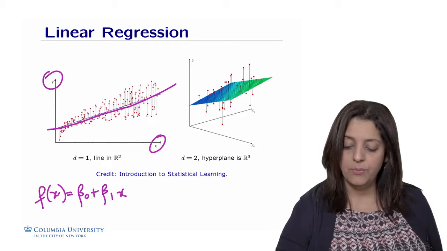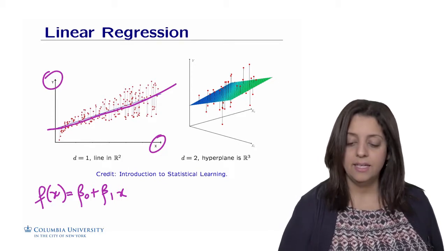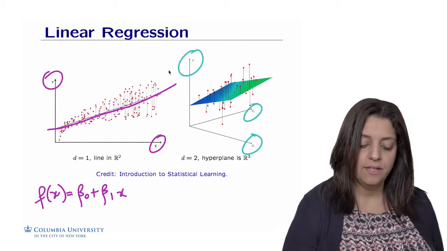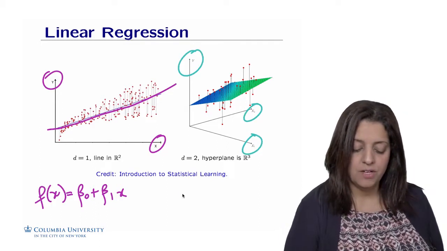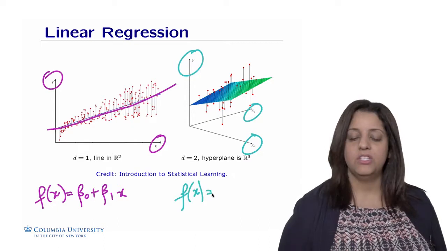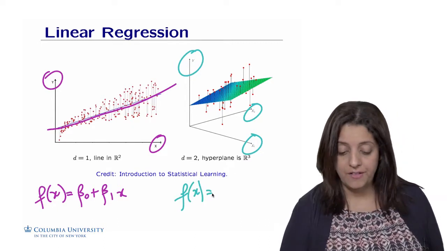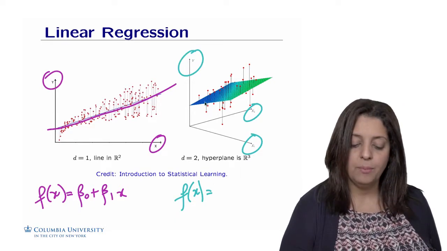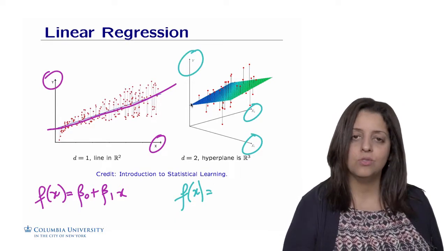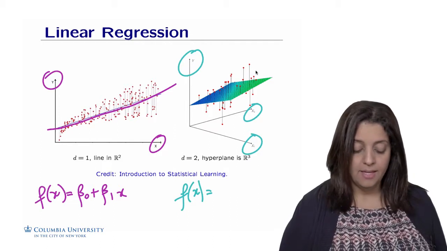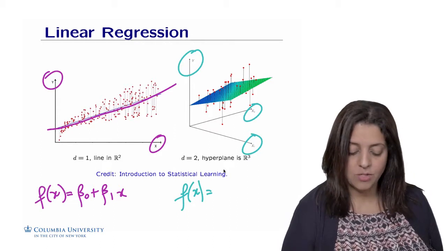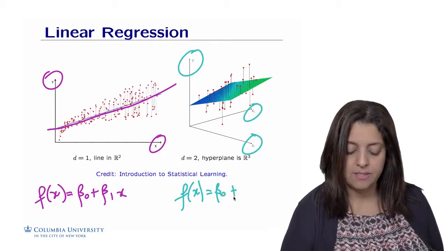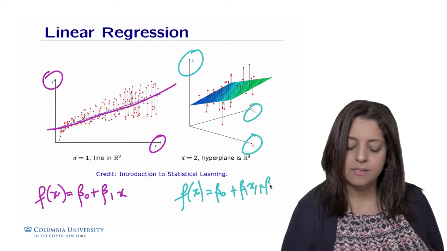In the second example, we have data, in this case, lying in a three-dimensional space. We have x1, x2. We also have the label y. And we want to find some function f of x that is a combination of the features x1 and x2 that predicts y best, which would be, in this case, the hyperplane that you see here that goes through most of the data points in R^3. In this case, the function f of x would be something in terms of x1 and x2, which would be β0 plus β1 x1 plus β2 x2.